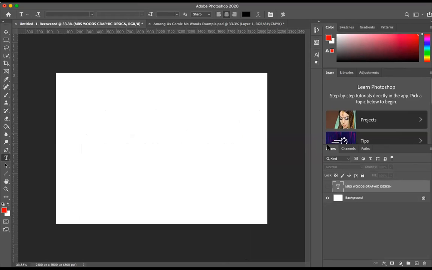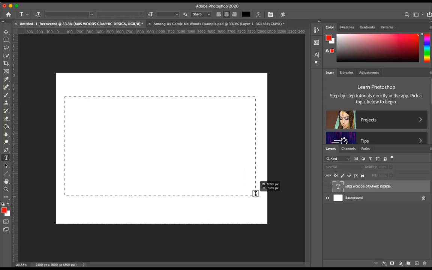And if you need me to slow down or speed up, just let me know in the chat, or I think there's a button you can press in Zoom. Okay, so what we're going to start by doing is, in our tools panel on the left side, we're going to click on the type tool. And then I'm going to click and drag to make a text box.